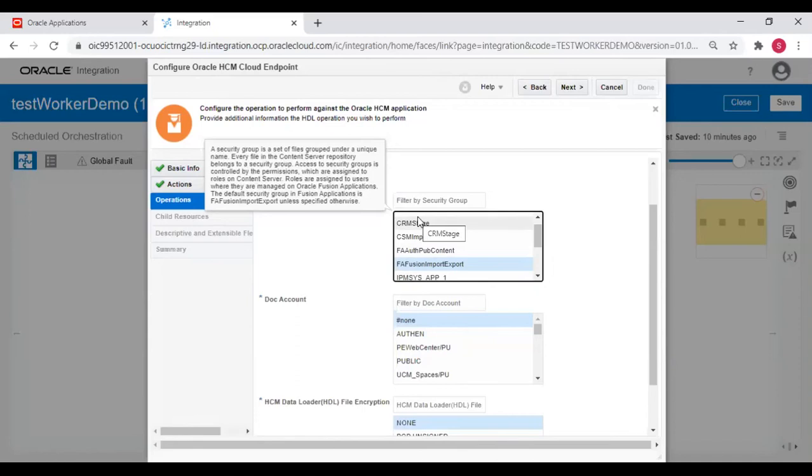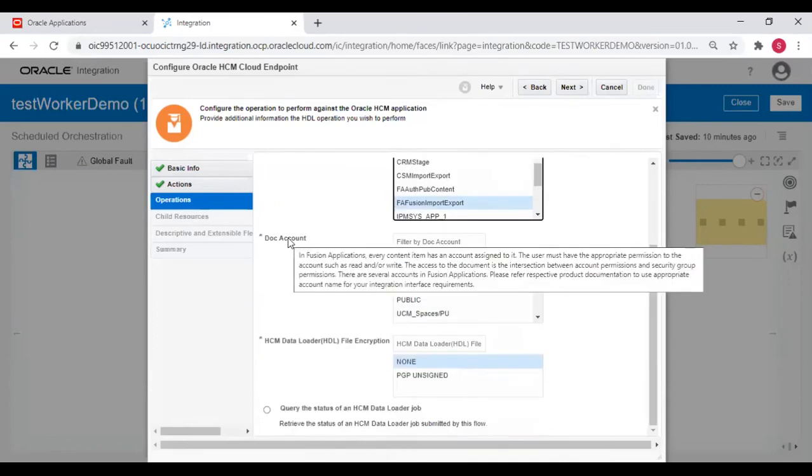Similarly, not everything which can be pushed as FA auth pub content can be used as an import and load data file. Okay, so Fusion import and export is a capability of the security group. Only those kinds of files can be used for the import and load operation, be it FBDI files for creating suppliers, customers, or invoices, or HCM HDL files for creating employees, workers, and assignments. So all this should be in the Fusion import or export security group.